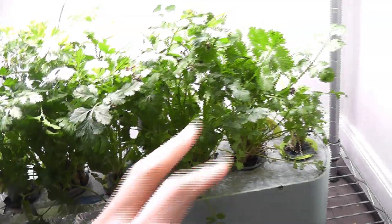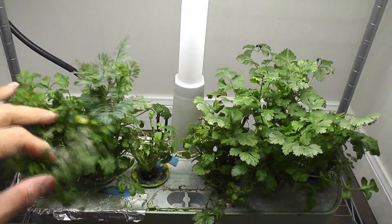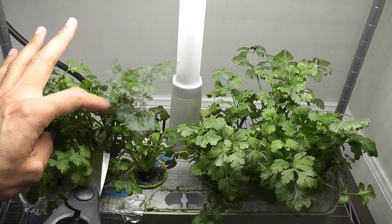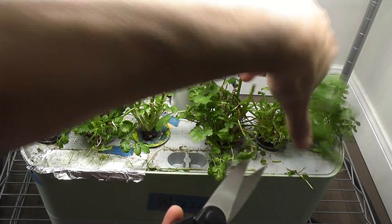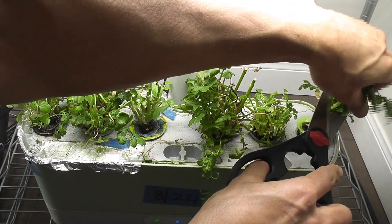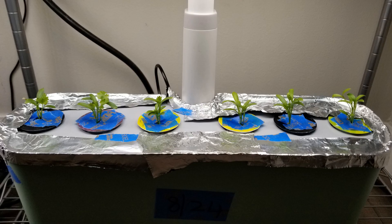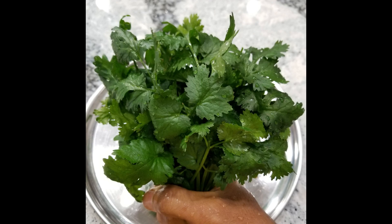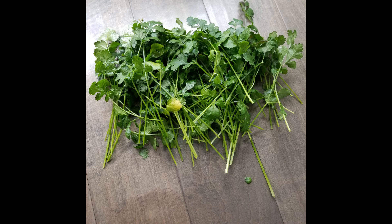Day 100 — plants are still doing excellent. I see 2 plants died but the rest are doing well and getting a lot of new growth. Day 120 — cilantro is still managing to survive but I don't see a lot of new growth. I can push these plants for a few more days but I prefer to start over fresh. So I am ending this garden now. These plants already did their best. Here is the final harvest of my cilantro. Overall, I really enjoyed growing cilantro and am extremely satisfied with the produce. I was able to harvest cilantro every single day for the last 100 days. This has been a very productive garden. Happy AeroGardening!